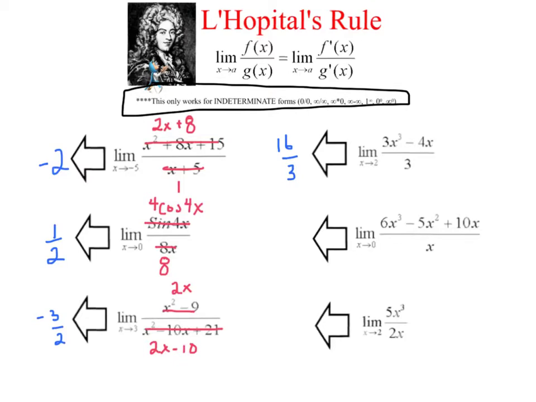So L'Hopital's rule, 18x squared minus 10x plus 10, or 1. Plug in 0 again, and we get 10. Again, I'm really doing this in shorthand. If you had to write this out, you would be expected to write a new limit statement, writing the derivative on the top and bottom. In the interest of time, I'm just shorthanding this, and on a multiple choice test it's probably how you would do it. As x approaches 2, 5 times 8 over. So what you see here is the answer is 10, and we didn't need L'Hopital's rule.